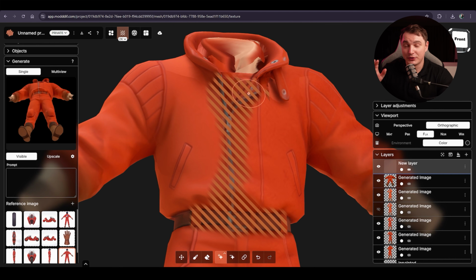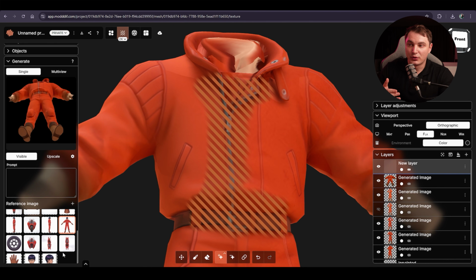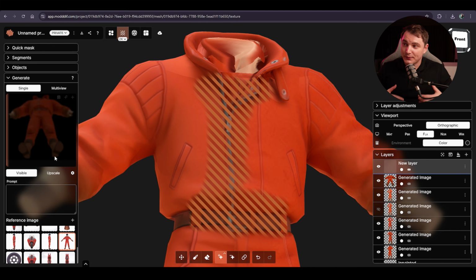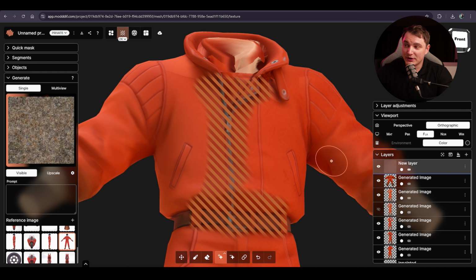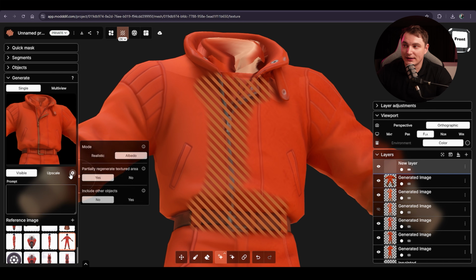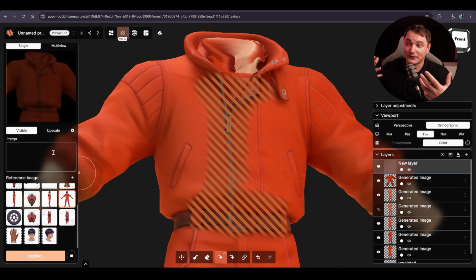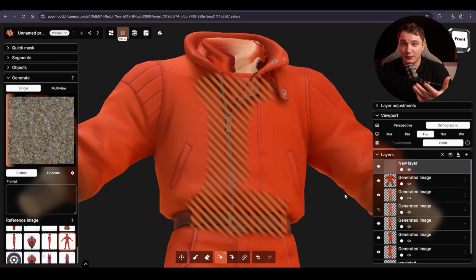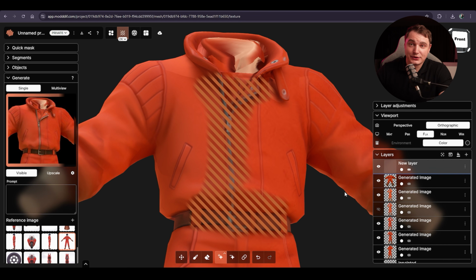But that's of course not enough, and that's why there is a patching tool which works very simply. You just paint on top of the broken area, then again select the reference. You can always add more references, like a close-up of some area to make it more detailed, and so far generate the image. It will only affect the area that you highlighted, and we can just paint on top. Like this, you can fix problems, you can add more details to the texture, and so forth.